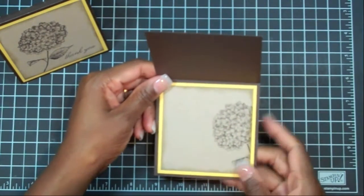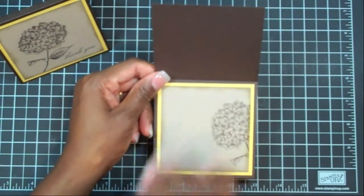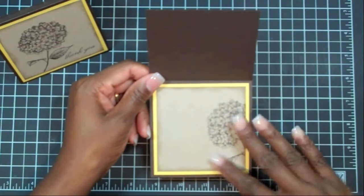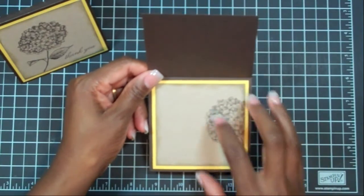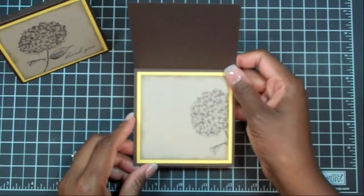The same exact technique that I did with going around the edges here, I did on the inside, and then I just stamped the same flower, and I had it kind of poking in there from the edge. So I didn't stamp the entire thing, I just wanted it to kind of poke through there. And then this is all set for a quick thank you note.